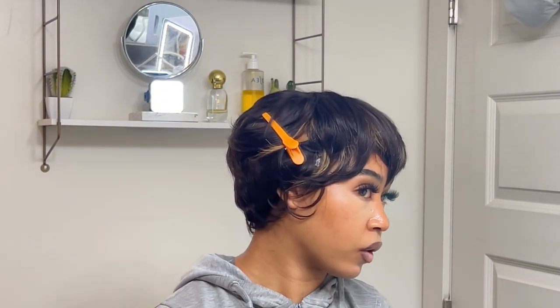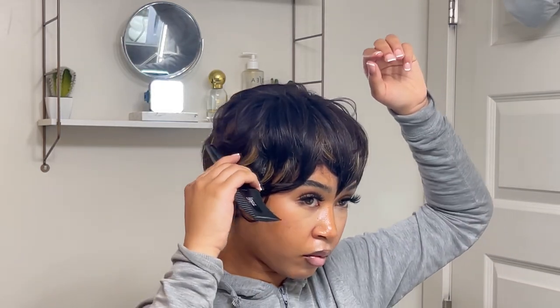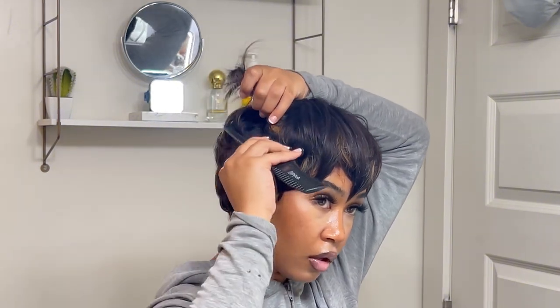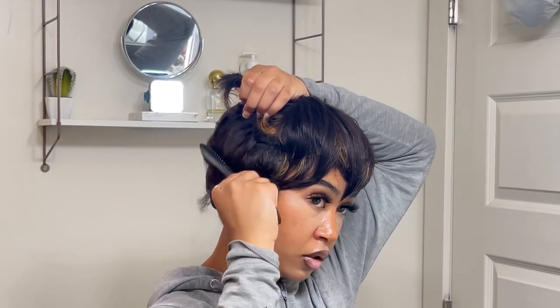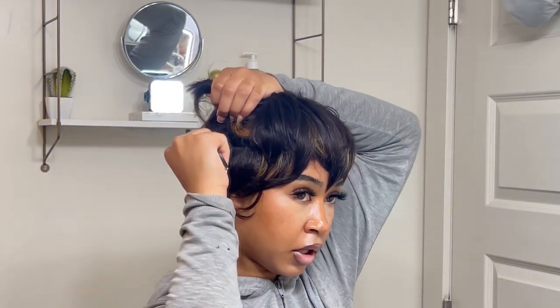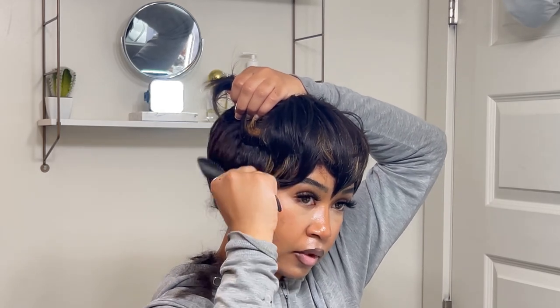Love that. Okay, so now I'm ready to get into this section. One of the first things I did was I came right above my ear. I'm gonna push this up, and then I'm just gonna straight up start taking off weight with the razor comb, and just start combing down. I hated this part because feeling this on my neck is cringe, but I'm just gonna shake it off.